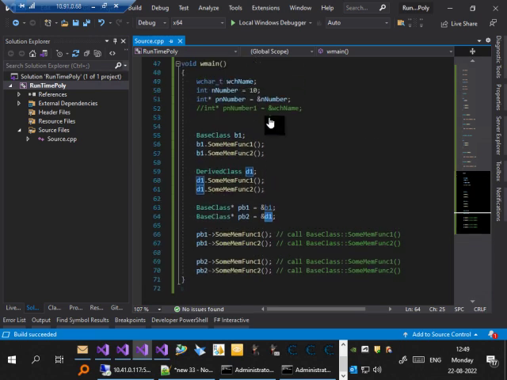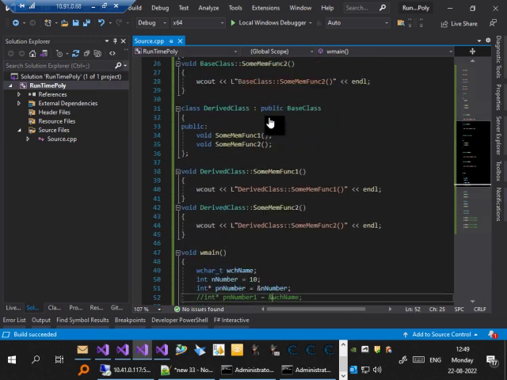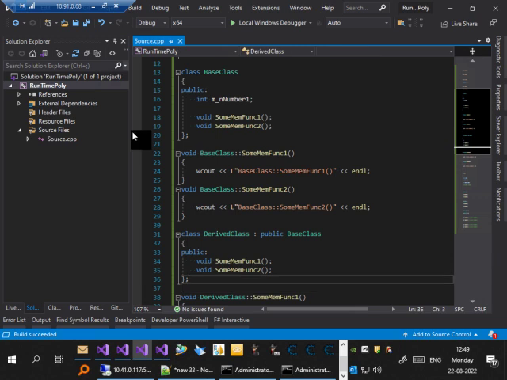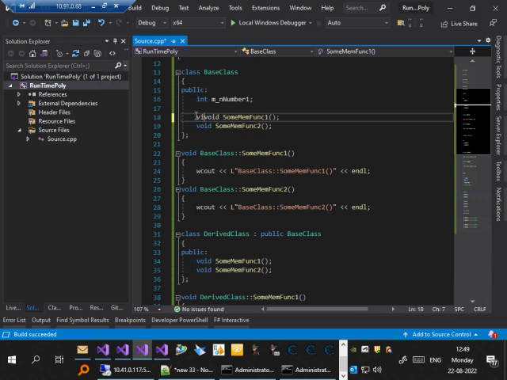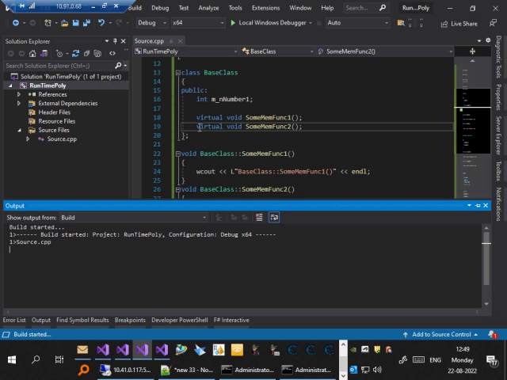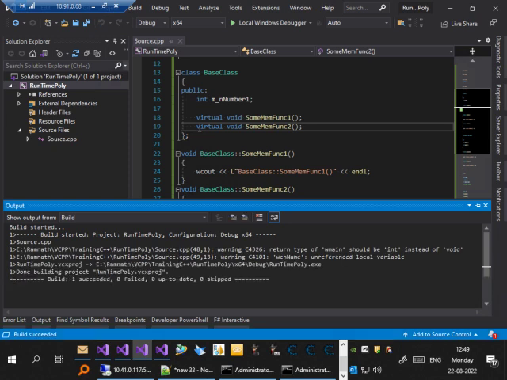So what I have to do is add one qualifier: virtual. Let's see how it works. Let me compile.